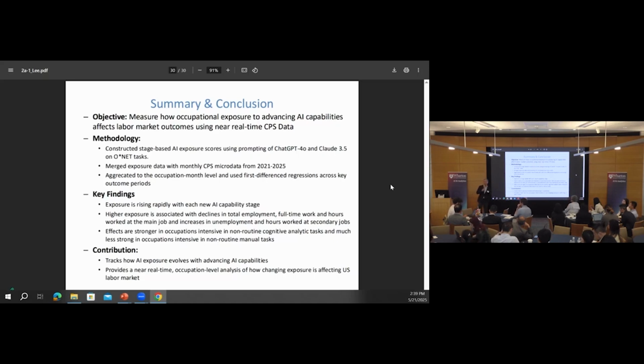Yes, it's really fascinating work. I missed the part where you had the average exposure by different stages. Can you state again how you got that? Were you aggregating tasks under those different stages? So basically, the prompt says stage 1, stage 2, stage 3, stage 4, stage 5 is like this. It's the technology, and then I go through each task and rank the exposure for this task at stage 1, stage 2, stage 3, stage 4, stage 5. So I have all those tasks. And that's from the universe of O*NET tasks. That's right, and then the aggregate. Got it.